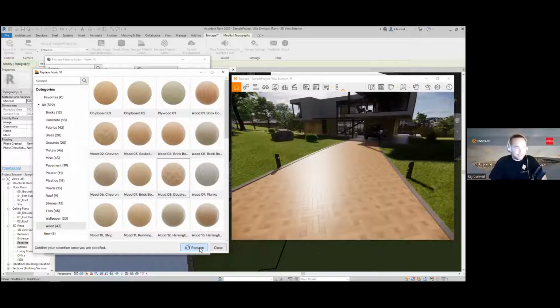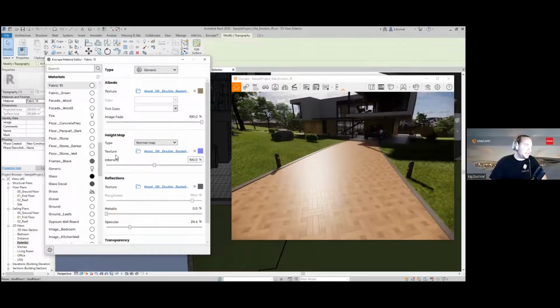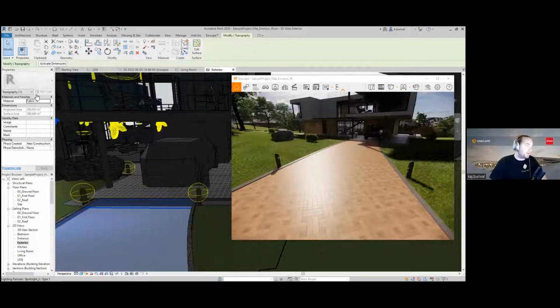And once we have made a decision, we can click replace, and voila, it's overriding the existing material in Revit. By the way, it's only overriding the appearance tab in the material window. You probably know the Revit material system has more than just the looks.